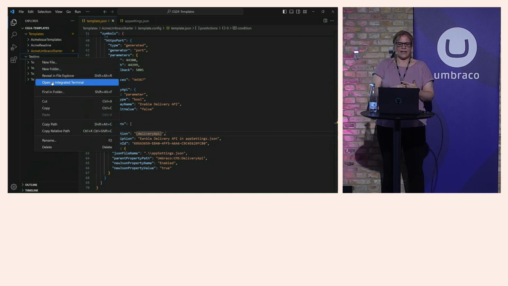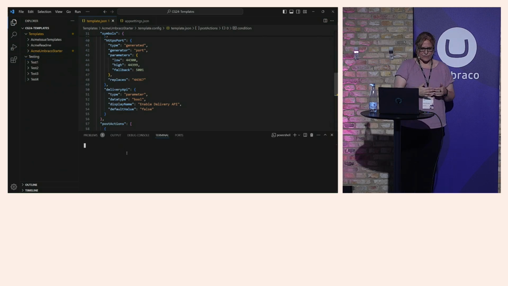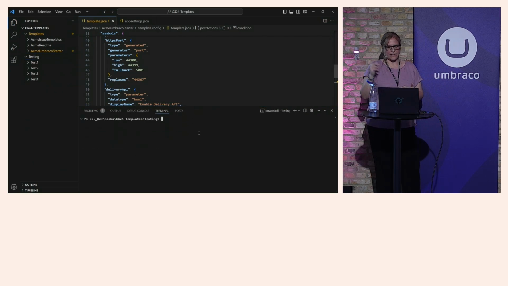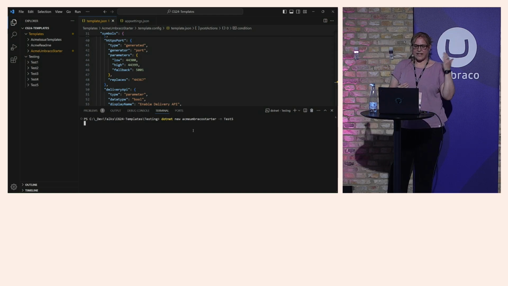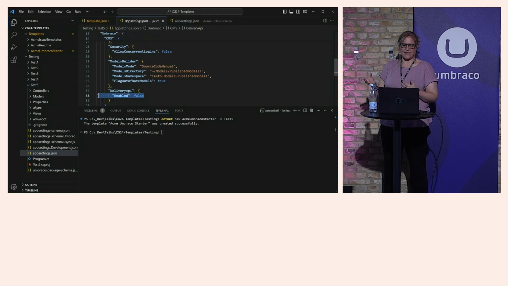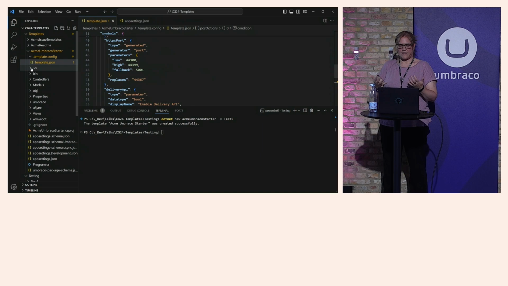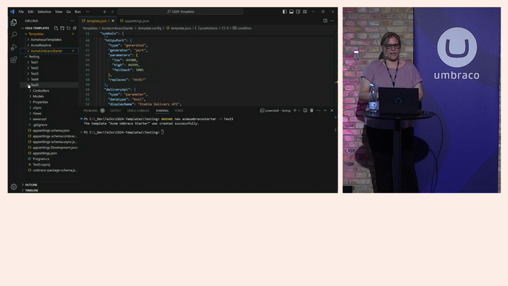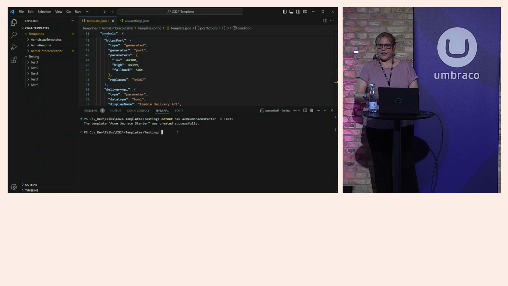Now, because I'm a negative tester, or however I should pronounce it, I'm going to run this now without passing the delivery API switch, just to prove that it doesn't run, because that's just how I test. And I really want to get up to a high number of tests by the time we get to the end of this video, the end of this talk. So we've run it as we did before, and it still says enabled false, because that's how it is in our source. So it's exciting, I know, everyone.